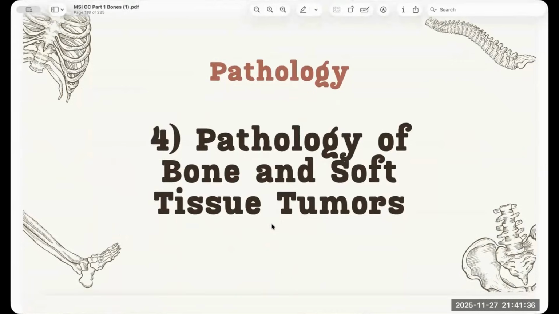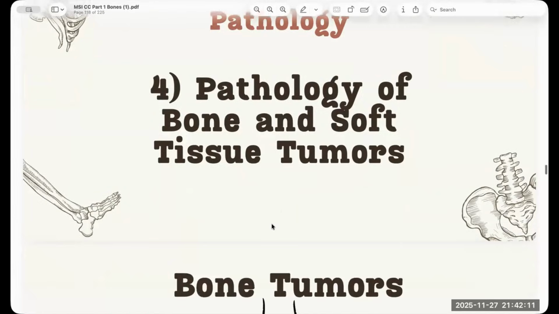Now we're halfway done with the course, and we're going to start with the last pathology lecture, which is the pathology of bone and soft tissue tumors. Now, the good news is that after that there is clinical. The clinical is very light and brief, because most of the bulk we have gone over in the pathology. So inshallah it will be easier from here. Okay, this is just as a motivation for you to go through.